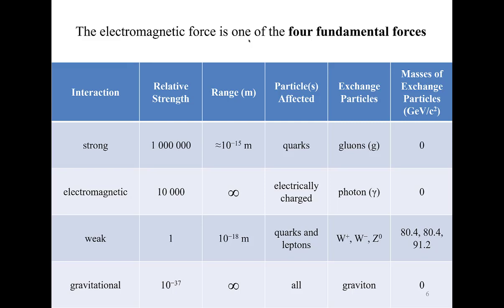Now, here's the thing with the electromagnetic force. It's 10,000 times more powerful than the weak force. That's huge. So that means the electromagnetic force is about 100,000 trillion times more powerful than gravity. Now you might be wondering, well, Mel, if it's so powerful, why don't I see this electromagnetic force in my everyday life? Well, you do. You probably just didn't know it was the electromagnetic force.